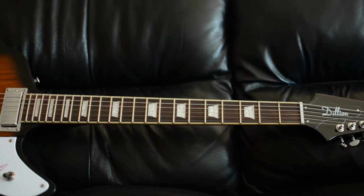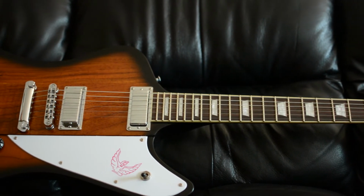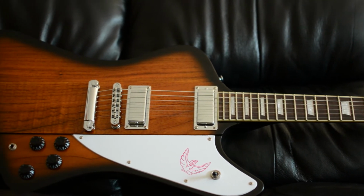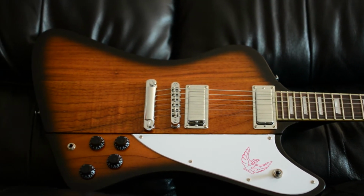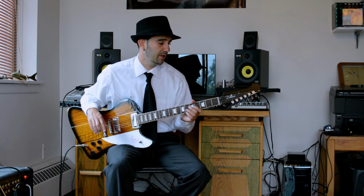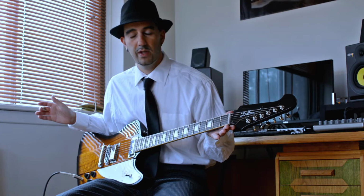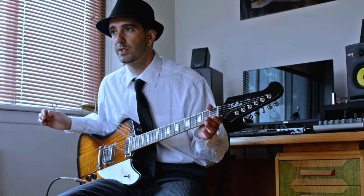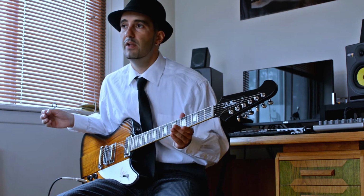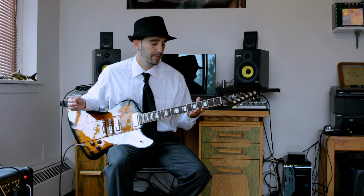The machine heads are Grover 18-1, and these are really, really smooth. I'd say of all the guitars I've owned, these tuning machine heads turn with the best smoothness. There's no clicking or grabbing or anything like that. They're quite nice. The neck on it is a 24 3/4 scale, which is a Gibson style scale. It's a 12-inch radius neck, so it's a little bit wider than what some people might be used to.